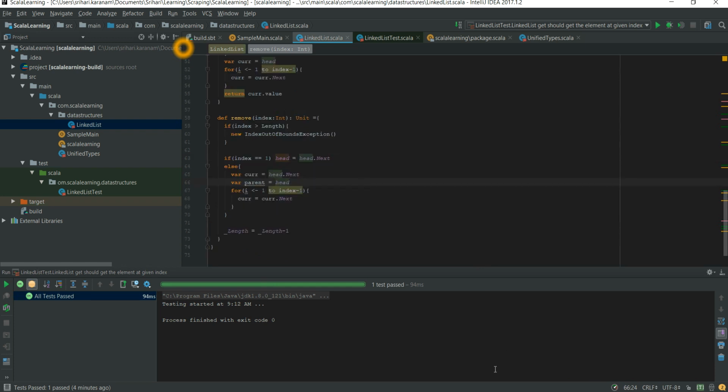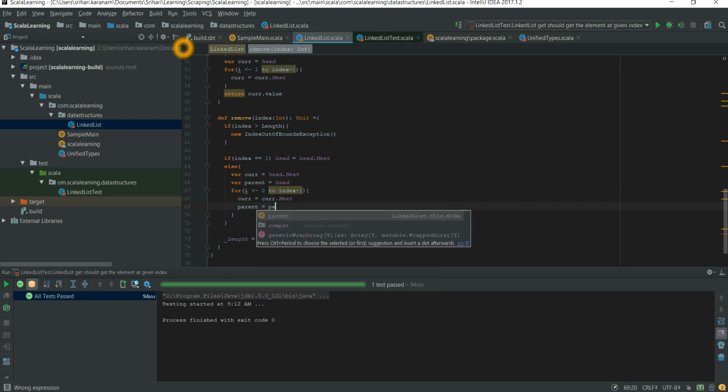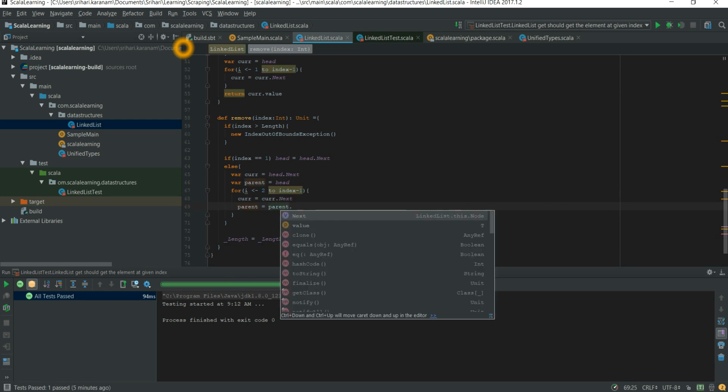Here you are setting two elements. I'm setting parent to head and current to head dot next. And when you loop, one is anyway taken care of. Let's start with two, because if index is one, we have anyway taken care of it. So current is equal to current dot next and parent is equal to parent dot next.